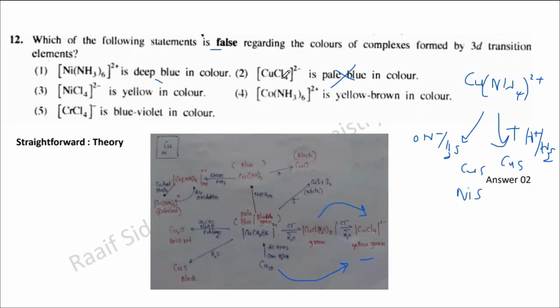Okay, CoCl4 2- is not pale blue, it is yellow green, and NiCl4 2- is yellow. In fact, you can imagine this as a little bit yellow brownish color. So this is yellow brown. Cobalt 2+ and chromium is blue white. Even cobalt, CoCl4 2- is also blue. Don't forget. Okay.